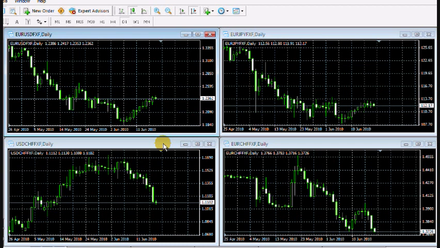Fundamental events certainly can play havoc with correlation. Some countries have histories of manipulating their currency, which I will not name. But non-farm payroll on a Friday afternoon, the first Friday of every month in the States, that could throw havoc with correlation too. So again, I would suggest you use correlation as a barometer, as a guide to help you with your trading. It's not the holy grail of trading. It's another tool to add to your arsenal.